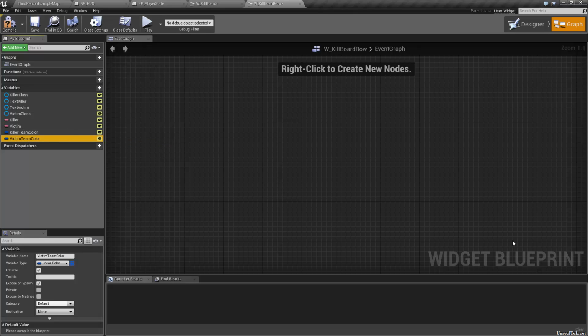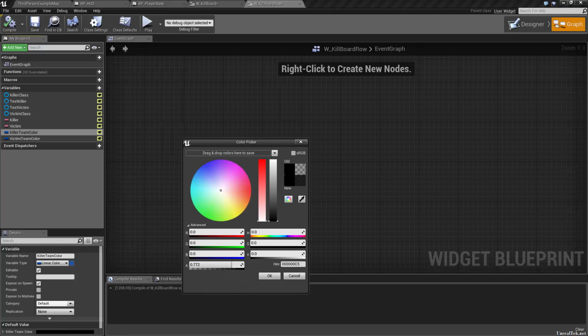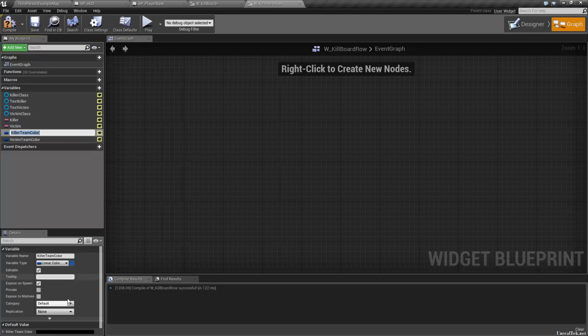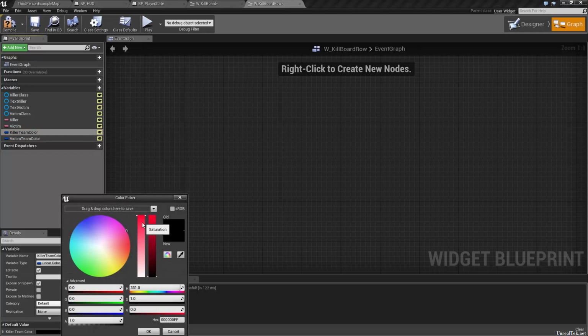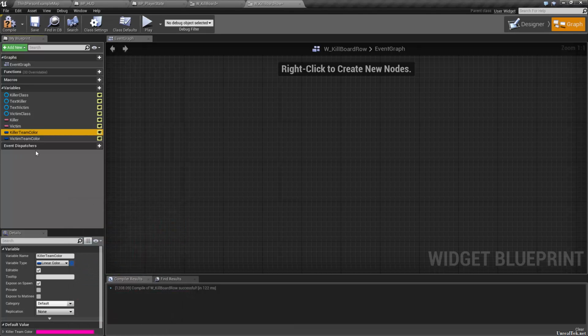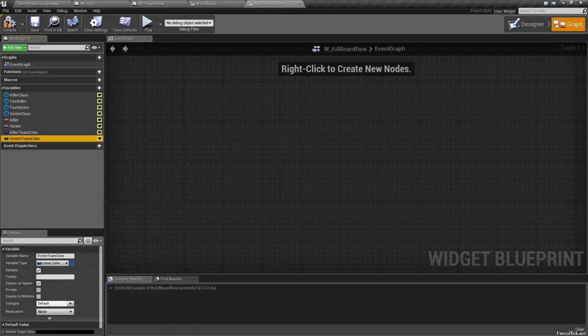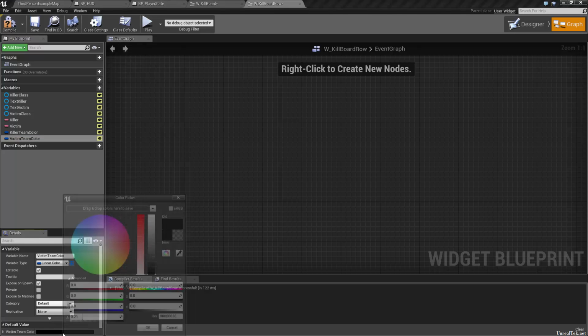Perfect. I'll probably want to give those some defaults just in case, so we don't want translucent, obviously. So let's make the killer default the Unreal pink, the red with half blue. God, I hate how that does that. It's like a bug, I think. And the victim, let's make the stock Unreal gross teal. Why not? But with full alpha. And it went black on me.